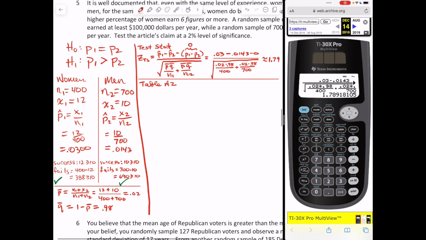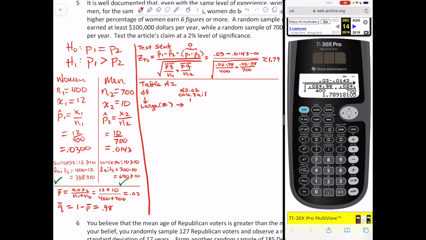Our alpha up here is 2%. You can see right here. Okay, so we'll just ignore degrees of freedom. These are z-scores, so we go to the bottom row where it says large, z. Again, it's 2% for our alpha, and it should be a one-tailed test because of P1 greater than P2 there. So we'll just put one tail down here.